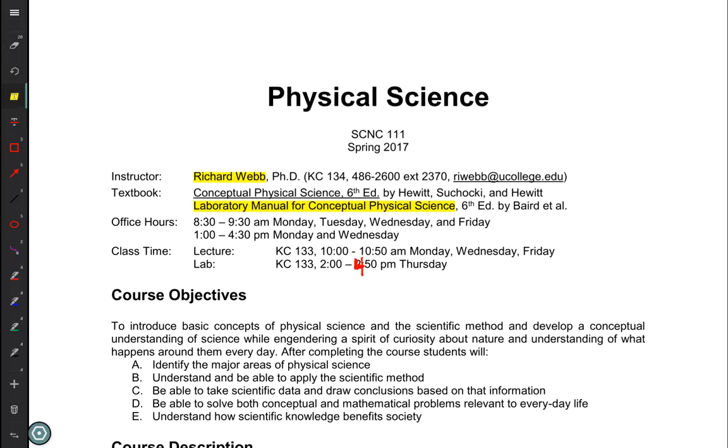It's physics, which is what we're going to cover for the first third of the class or so. Then chemistry, which is what we're going to cover for the next third of the class or so. And then you have what we generally think of as geology, earth science. And the textbook uses earth science because it includes meteorology in the earth science section rather than having a separate section on meteorology, which actually makes me feel good because I don't know anything about meteorology. I went to a conference this summer to try to learn something about it since I'm going to be teaching it. And then the final one is astronomy.